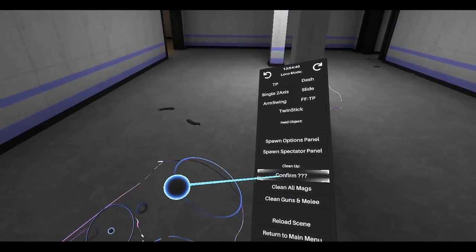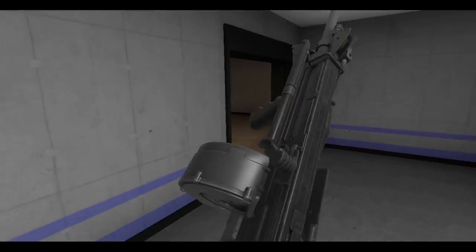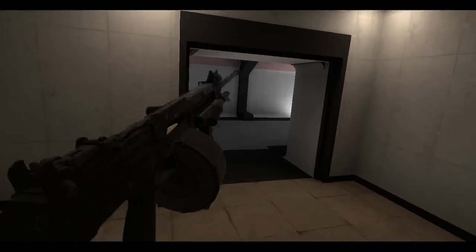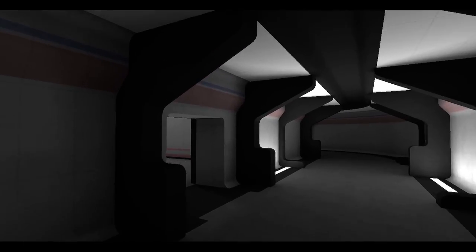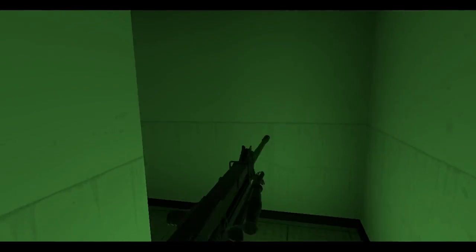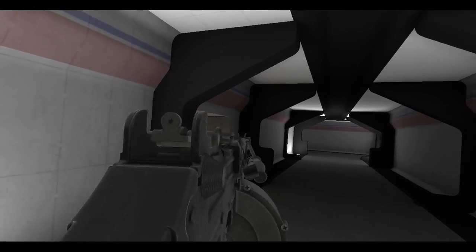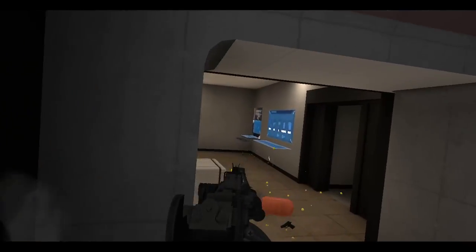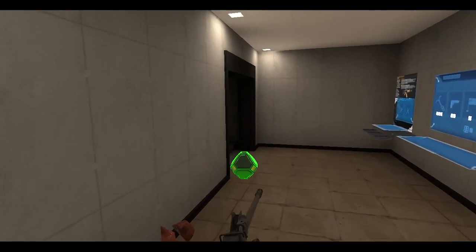Alright. Okay. Moving on. Let's go clear these supply rooms. Maybe I should have put targets on. Oh, man. Since I'm going to use all these guns, I might as well have more targets other than Sosigs. But that's okay. You know what? We'll be fine. Ah. I don't know why, but my hand keeps cramping now. That is the worst.